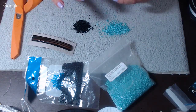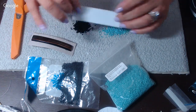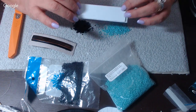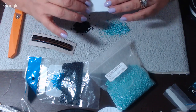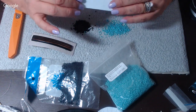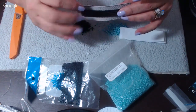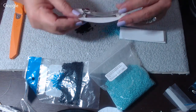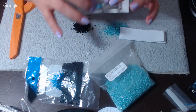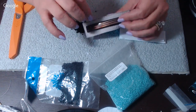A lot of people like to use cardboard on the back of their beading projects. Me, I take a bleach bottle, which I feel is one of the most sanitary things you could put on the back of your beadwork. And it's just as stiff as the cardboard that a lot of the other beaders use. I've got a hair barrette that I've already outlined to cut out, and I've already put it on the back of the barrette, the backing. As you can see, it's full leather.